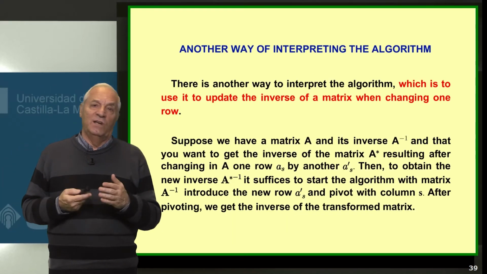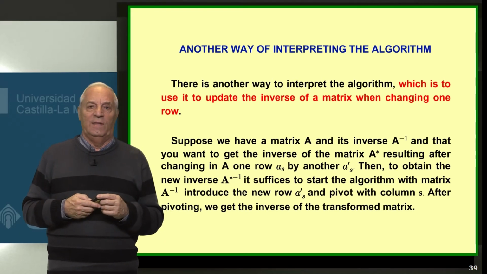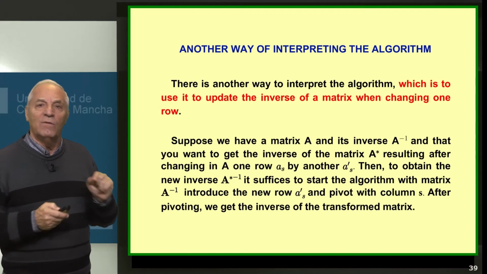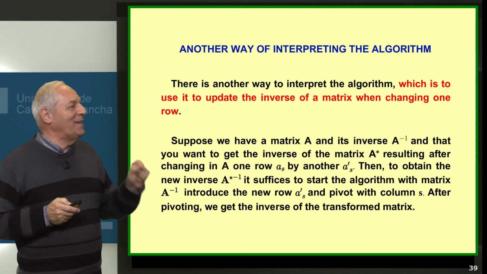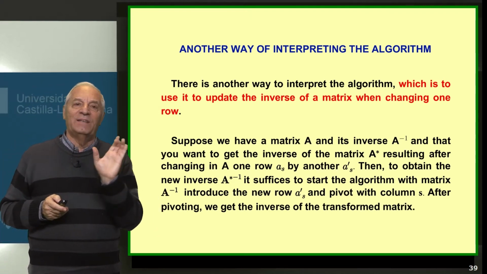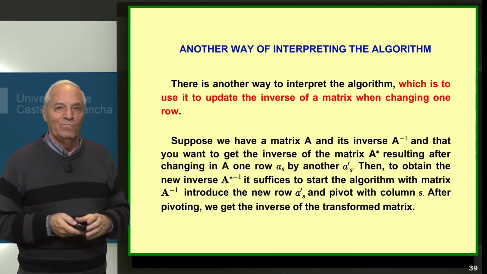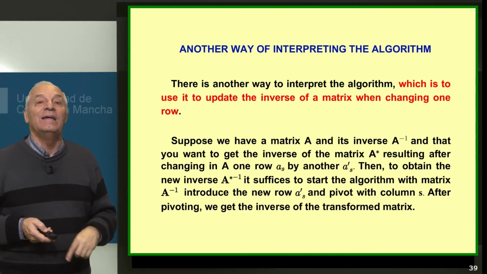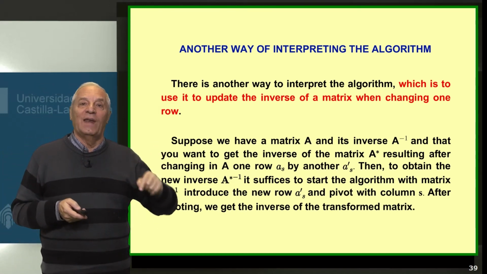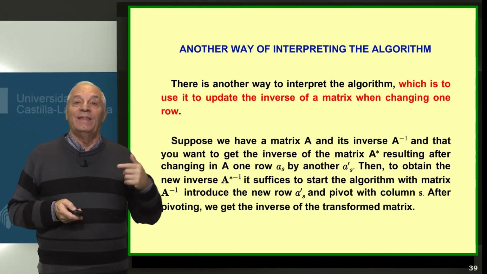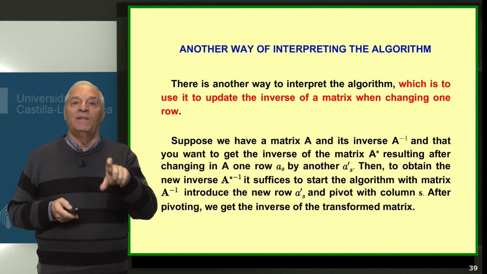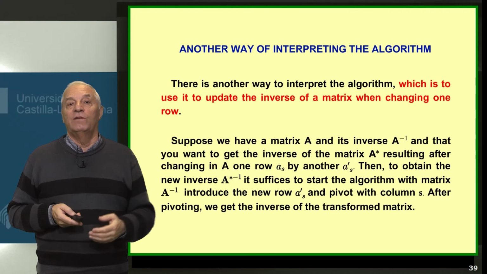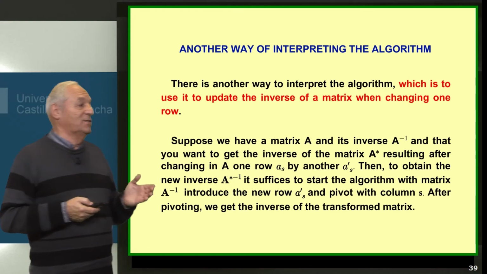It could have been interpreted differently, but it would be a little poorer, although very interesting. We could have interpreted the algorithm in this way. This algorithm is such that, by using the inverse of a matrix B as the initial matrix, gives us the inverse of matrix B after replacing in B the row with number the 1 of the pivot column by the vector that you introduce. Therefore, it also helps us to update inverses. This is what we can do with the algorithm.